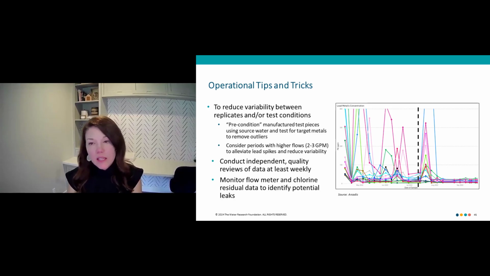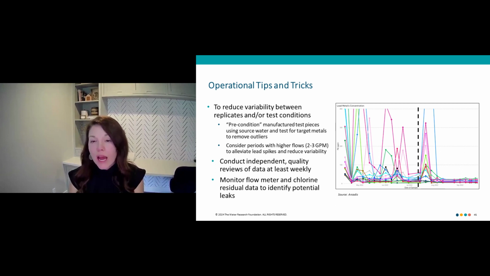In addition to all those case studies that were captured as part of this report, we had a lot of great lessons learned shared. Many of them are listed here on this slide, as well as in those detailed case studies that Melinda talked about. I just want to highlight the first one. So in many cases, we see a lot of variability between replicates or test conditions, particularly where harvested materials are used. The figure on the right shows the acclimation phase and the lead concentrations that were measured in the individual pipe segments during the acclimation phase. And you can see they're all over the place. You know, some are high, some kind of bounce around, and we didn't see good stability happening.